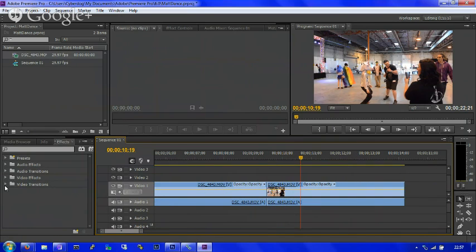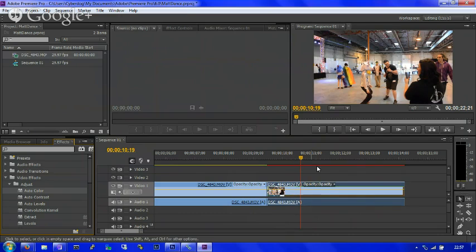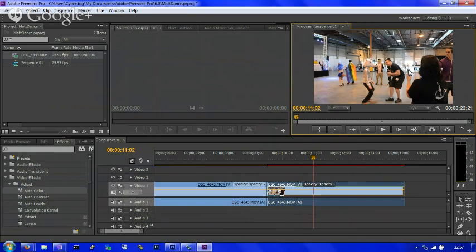Additionally, if we add a video effect to this, so let me just do a quick video effect of auto color, for example, we're going to get a red bar. Yep. That means that has not been rendered at all. There's not even a preview, but that effect has not been rendered either. I usually don't do any pre-rendering because it's pretty resource intensive, and CS6 does a pretty good job of showing the effect in the preview. Your preview will be fine.